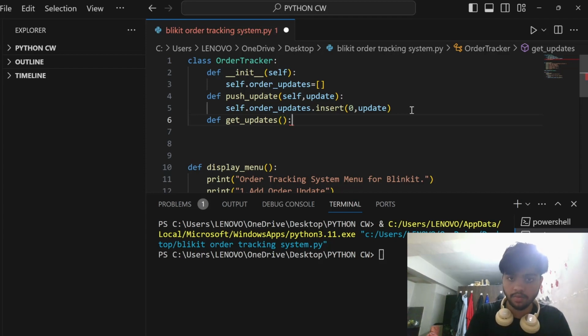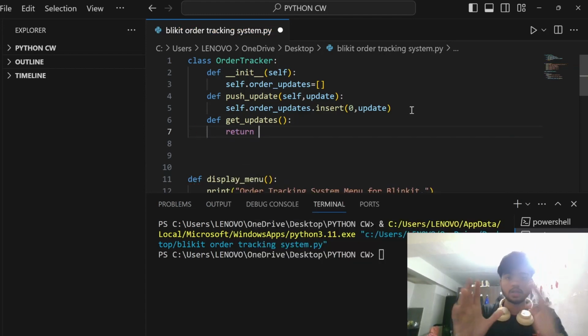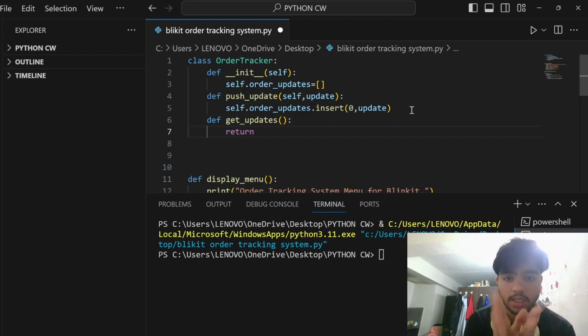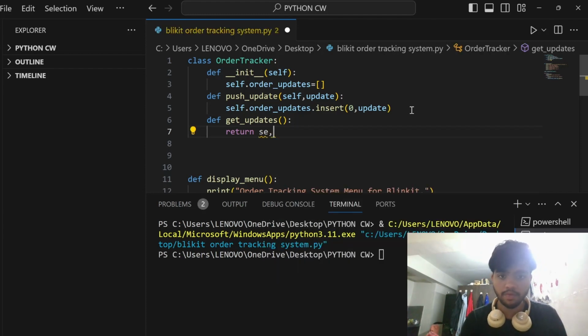What we do here is we are just going to return the list present in the constructor, that is self dot order underscore updates.